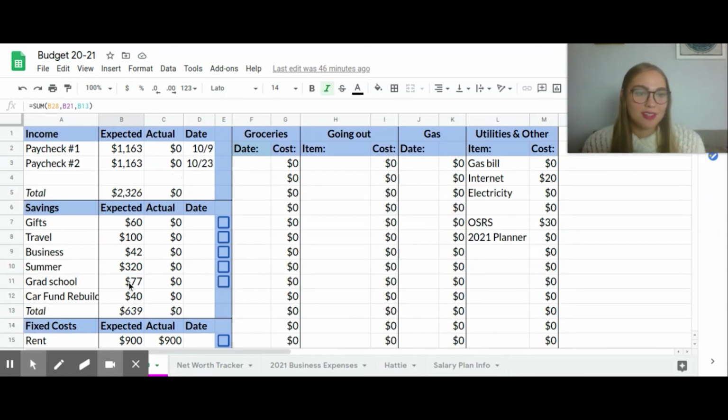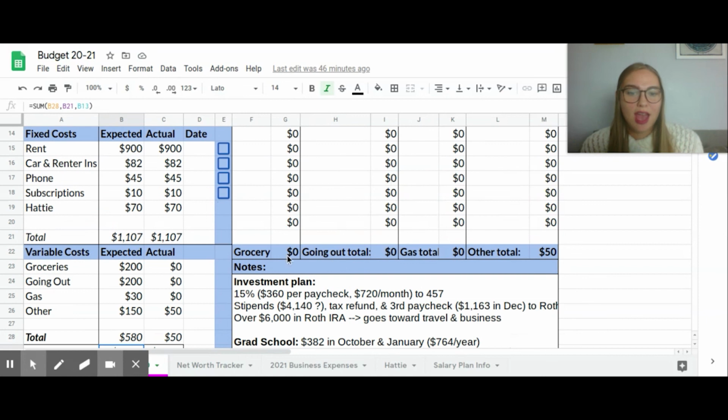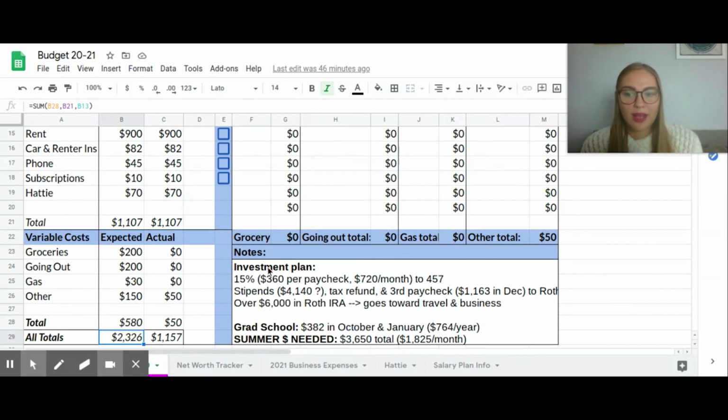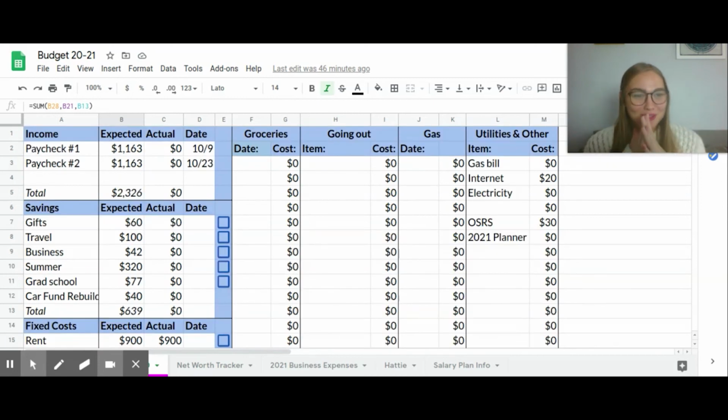And in case you haven't seen the features of my budget before, I've also got my running totals column where I put any time I get groceries or go out and I put the amount. And it totals it all up for me so I can make sure that I'm staying on track with what I plan to spend. So that is my budget for the month of October.